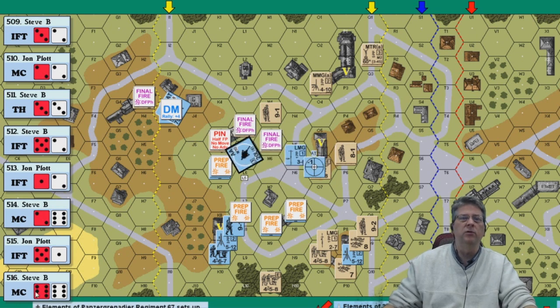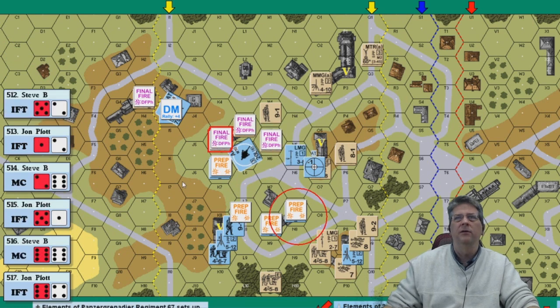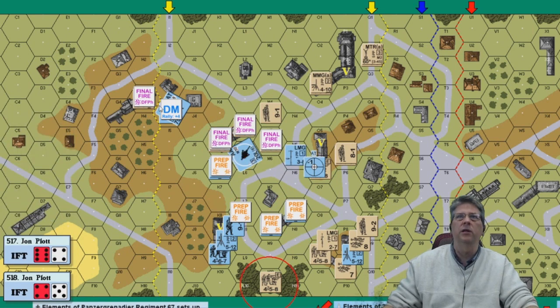Morale check on Steve. You rolled a 12. Damn it. Yeah, his crew went away, that's a CR, too bad. For morale check, these guys fought hard. They fought hard. And you did rally this unit here. That's a good rally here.